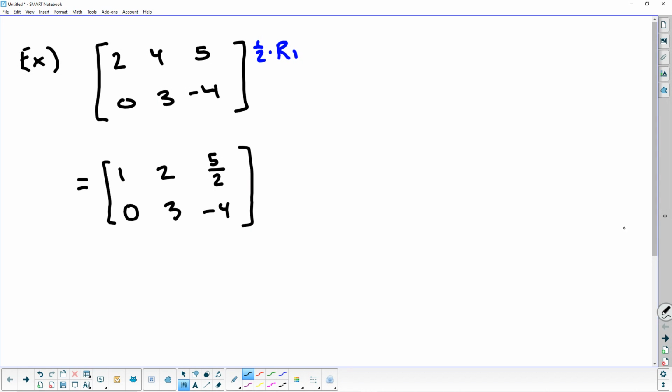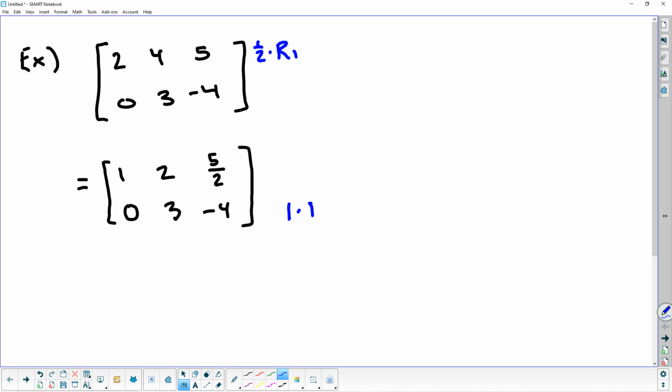So this is my next answer, and then I'm going to continue doing my work on this. I want to do something to row 2. Actually, sorry, let's go -1.